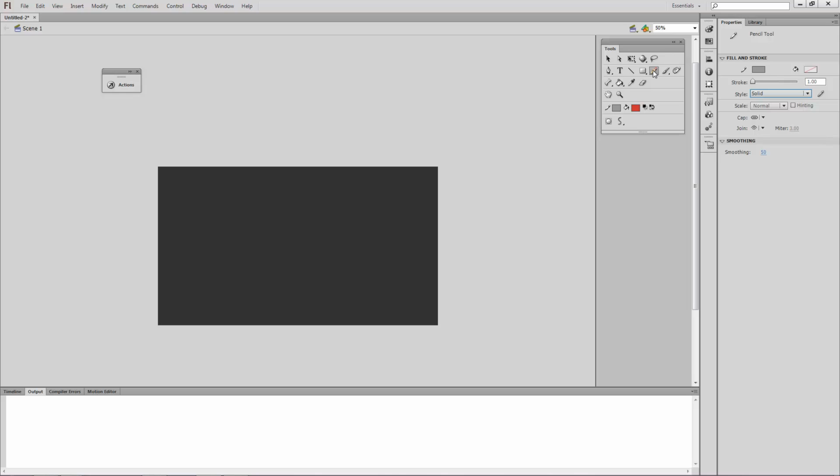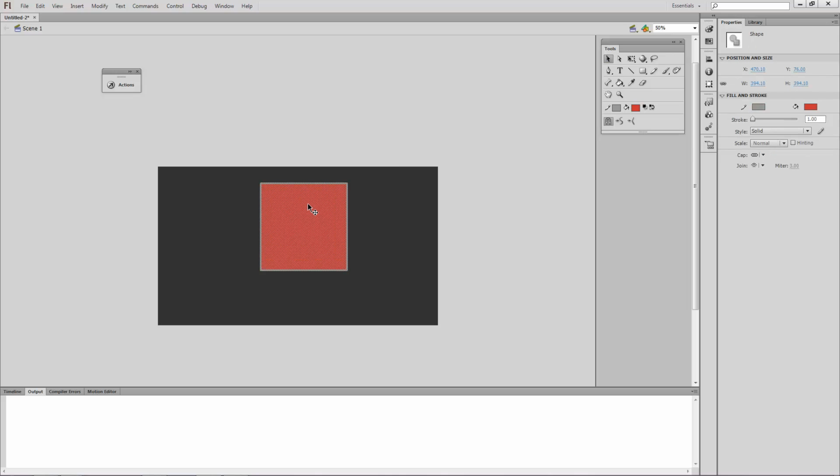It's also contextual in that if I was to create a rectangle, for example, like so, and then select it by double clicking it, it would then tell me the stroke width, the stroke colour, the fill colour, styles, and it would also tell me the position in the x-axis, position in the y-axis, so that's horizontal, vertical, and the width, how wide it is, and how tall it is with the height.